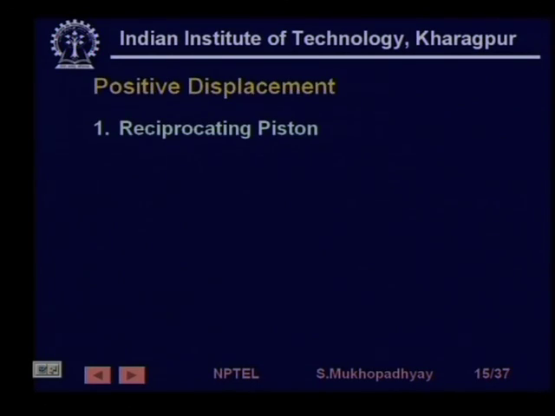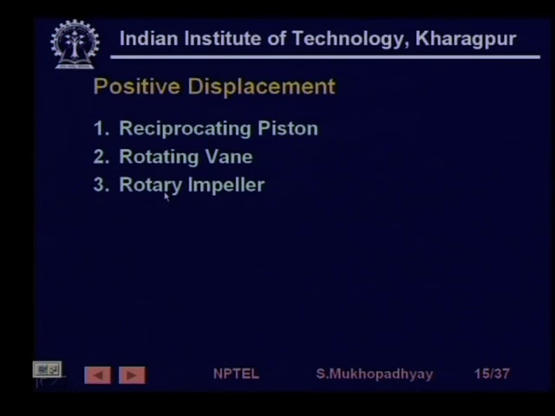So, positive displacement could involve linear motion or could involve circular motion. You can have either reciprocating piston type, or you can have rotating vane types or rotary impeller. So, either you have rotational designs or you have translational designs, but in each case one cycle of rotation or one cycle of to and fro motion will take a certain given volume of air from the low pressure inlet port and push it into the outlet port.